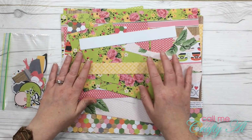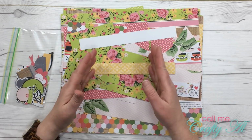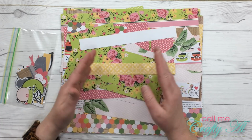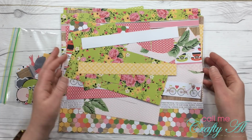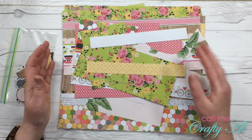When you make your new project for this challenge, if you're going to make a card or a page layout, you can of course use a brand new sheet of paper for the card base or the base of the page. It's just like 95% of the page needs to be scraps.